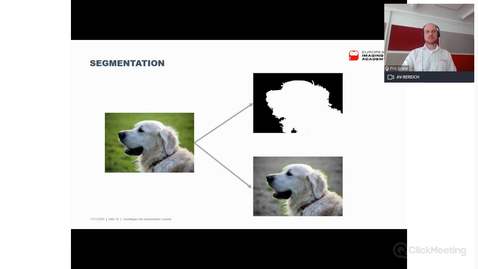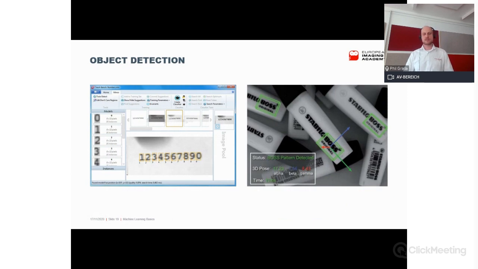Good. We have one more task that is also quite commonly asked. It's object detection. And this task actually is a combination of two different tasks that we had before. So we have to find an object in an image and also decide what kind of object it is. So we have regression and classification. In our case, two examples from our software: finding letters and then deciding which one it is. And the other one here is finding the name of the company on the pens.